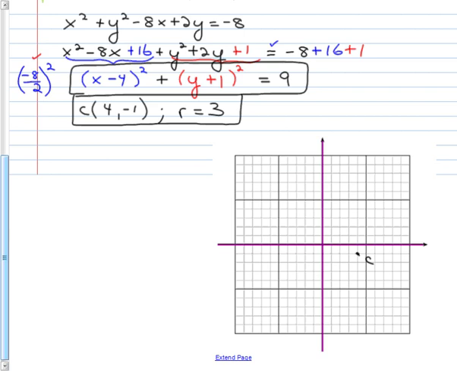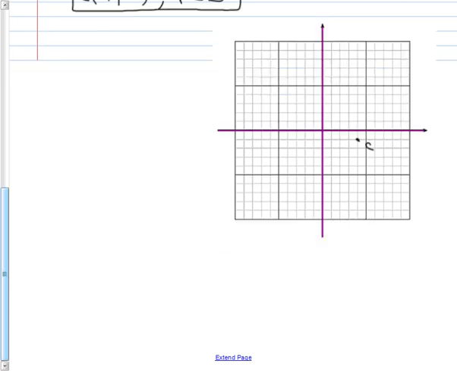So I'm supposed to go out 3. Well, if I'm going to graph this, 1, 2, 3. That'd be a point on the circle. 1, 2, 3. 1, 2, 3. And then you have your compass, or maybe if you're real good at freehand, you can just draw a circle. Oh, look at that. Almost. There you go, we graphed it.